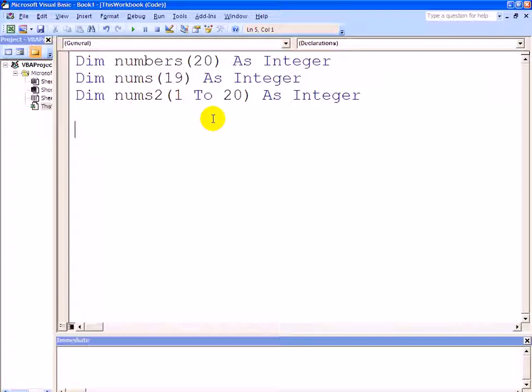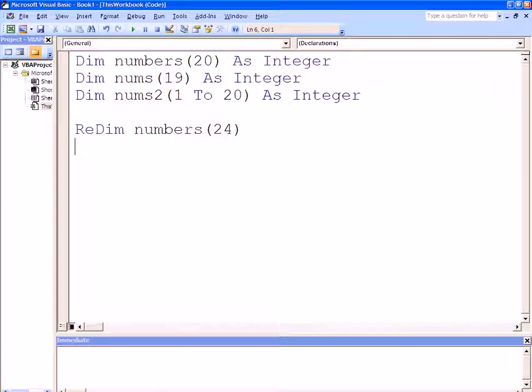Now, the keyword that we use for this is redim. It kind of sounds like you're redeclaring the array, because dim is used to declare the array. And in a sense you are, but not quite. Let me finish this and I'll explain what I mean by that. We have to specify the same variable name, numbers, and now we put in here the new bound. So I'll say 24. We do not need the as keyword. We do not need the data type, integer, because it's already known to the computer. We're just respecifying the bound.